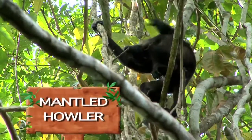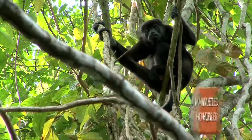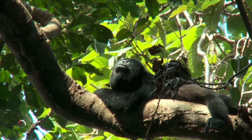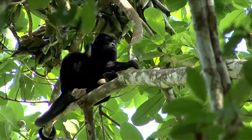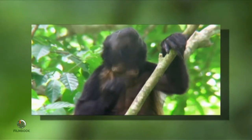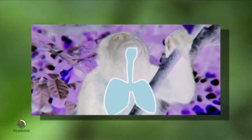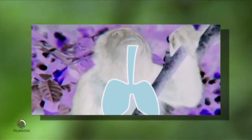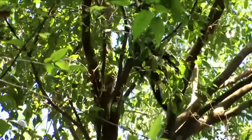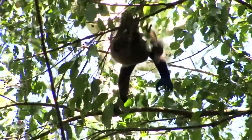It's the famous mantled howler. These roosters of the rainforest unleash long drawn-out calls early each morning to wake everyone up and get the day started. How can such a large noise come from such a small creature? The howler's larynx is unusually large. The howl is produced as the monkey draws air into an enlarged hyoid bone in the throat. With each howl, the throat inflates into vibrating balloons, making sounds that carry for almost a mile across the dense jungle. Mostly males make this noise as a way of marking their territory from other groups of primates.